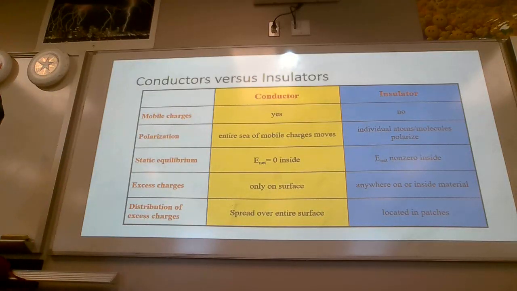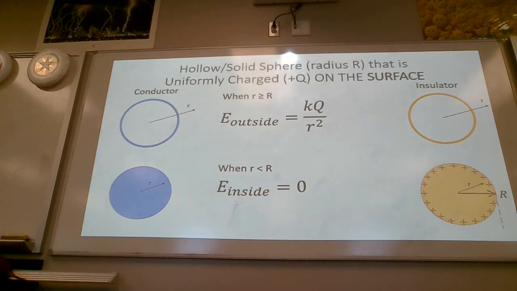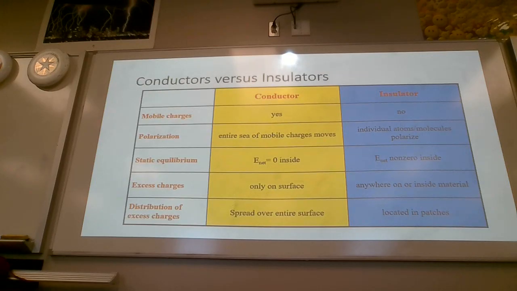Josiah. On the previous page, it says when r is less than the overall radius. So that's true for both conductors and insulators? If it's uniformly charged only on the surface. Okay, you good with that? We will get to what happens if it's uniformly charged on the interior after we study Gauss's law.